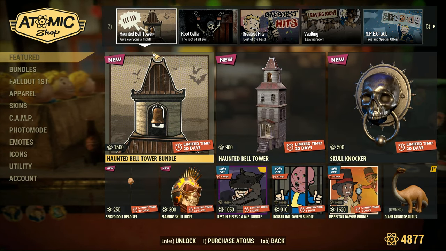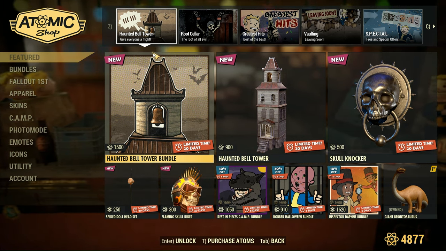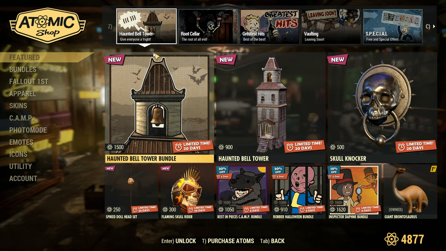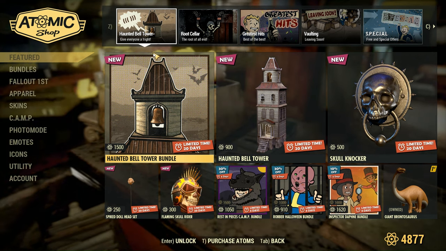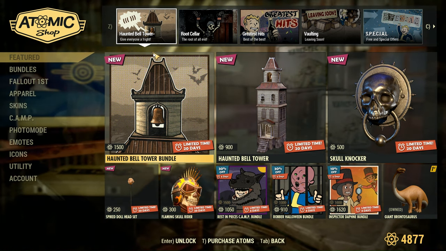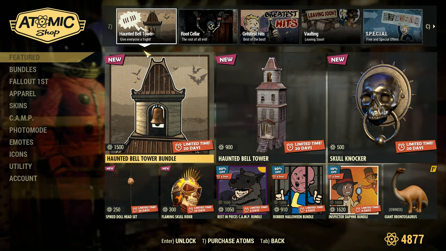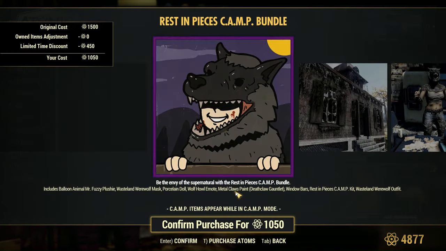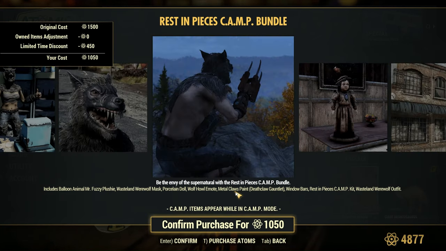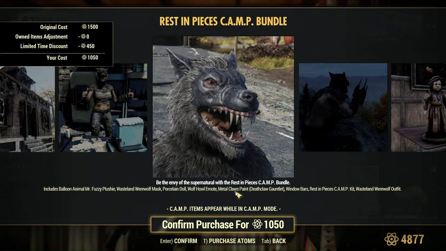So moving back here, the Haunted Bell Tower. It does look like the Haunted Bell Tower is going to be a prefab. That is a pretty tall prefab. So 1500. I don't know. That's pretty steep on the prefab Skull Knocker. Yeah, I just think this is really poorly priced. Bethesda, I'm not impressed with your pricing. I mean, that's ridiculous for 15 for what you're giving us. Saks Fifth Avenue pricing and Walmart quality.